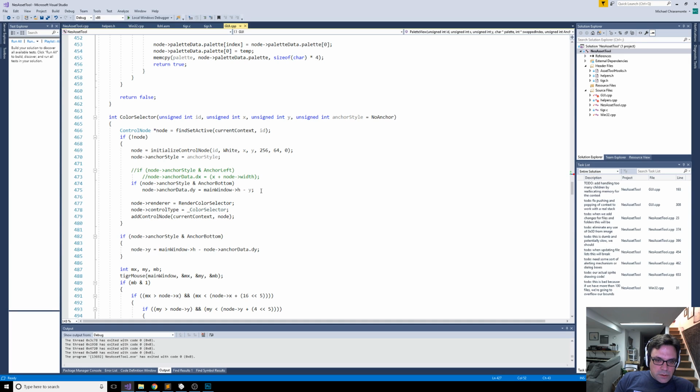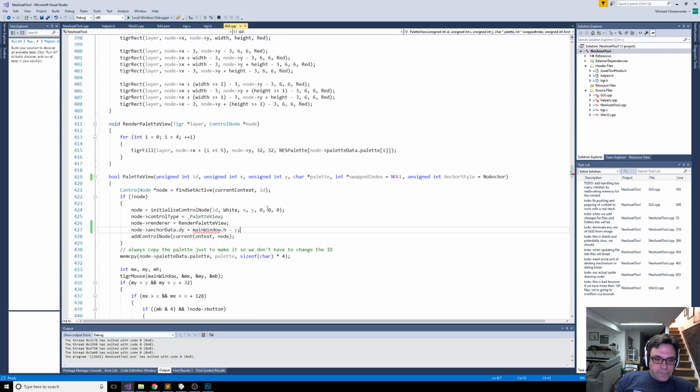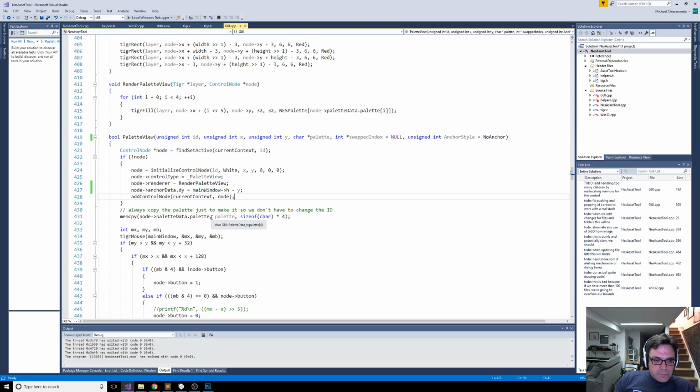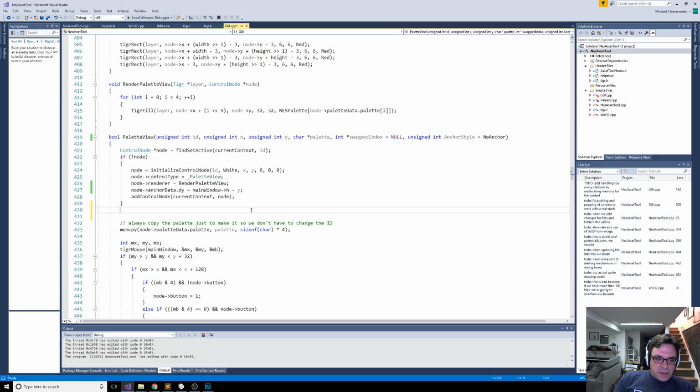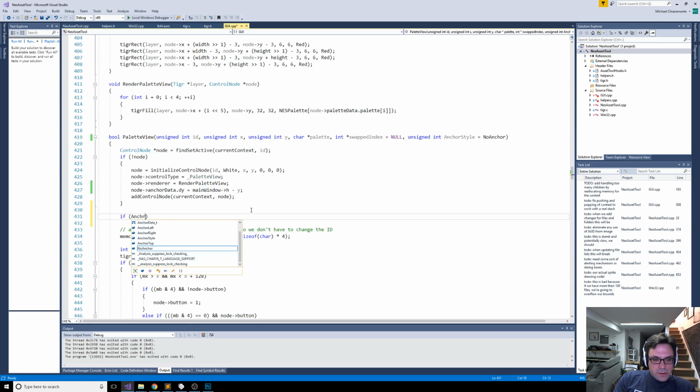Yes. Okay. It's a pointer, not a... Okay. So we've got that, and then basically if anchor style and anchor bottom.